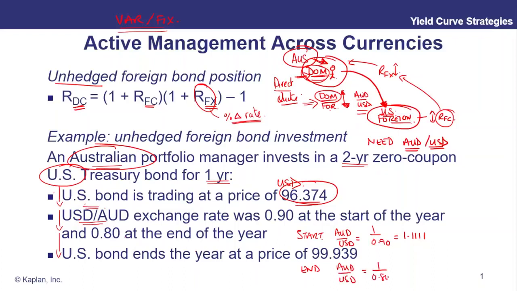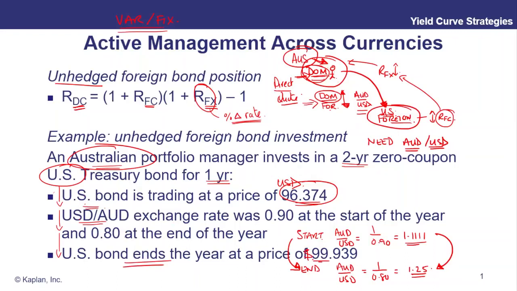Now I can do that one in my head, I think. I think that's 1.25. Let's just check. 1.25. Yeah, okay. Great. Now, this quote is moving in the same direction as the investor's fortunes. That's the whole point of arranging it like this. So we can see that we've won from the currency. That foreign US dollar is buying more of our, if we get in the shoes of the investor, our Australian dollars. All right. And by the way, the US bond ends the year at a dollar price of 99.939.